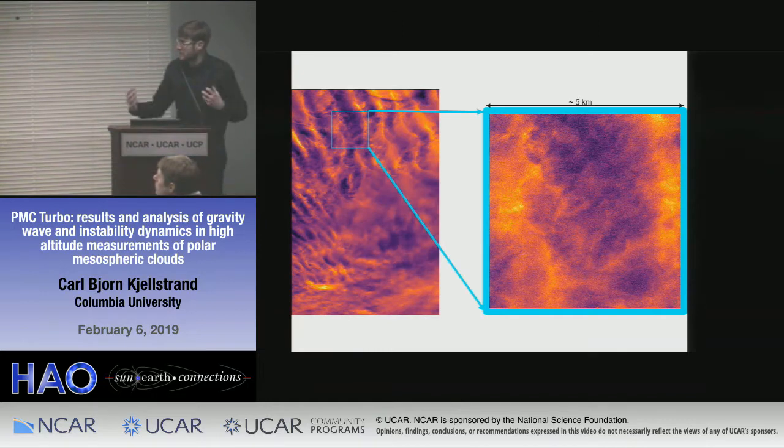Just to parameterize our data a little more, on the left is, I think, binned by a factor of 4 to increase signal to noise, but this is raw data that has been flat-fielded from a wide field of view camera. Then I've blown it up to the right, and this is about a 5 kilometer by 5 kilometer section.